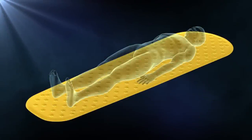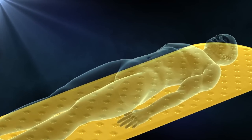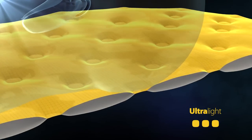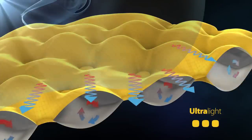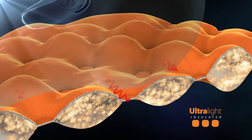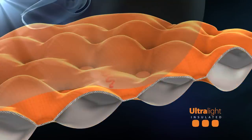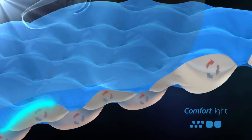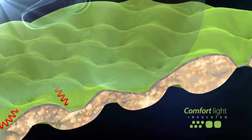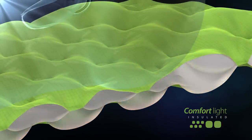On an air-filled mattress, most of our body heat is lost through radiation, which in turn establishes convection currents within the mat. The ultralight insulated mat uses Exkin Platinum to reflect radiant heat and a layer of Thermalite insulation to prevent convection currents. The Comfort Light insulated mat uses a layer of Exkin Platinum and Thermalite with an additional layer of Thermalite in the dual layer zone.